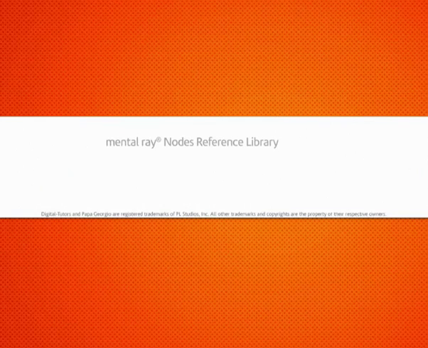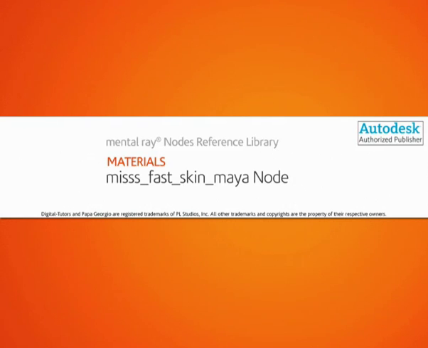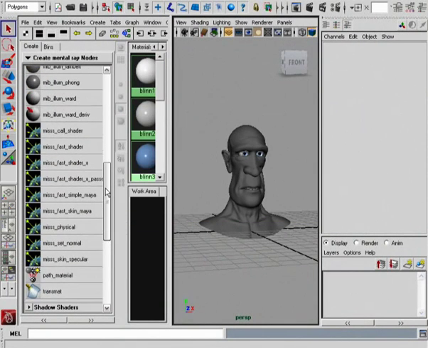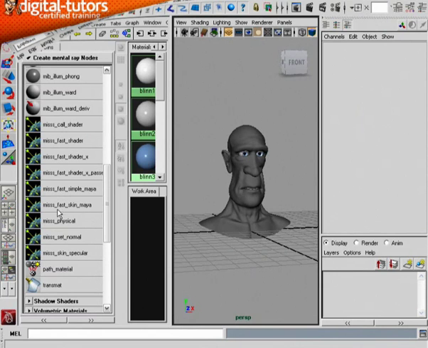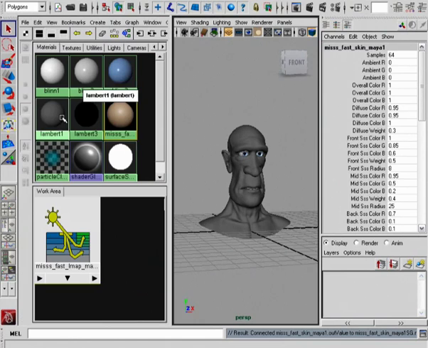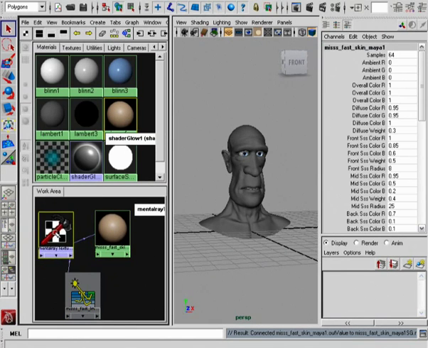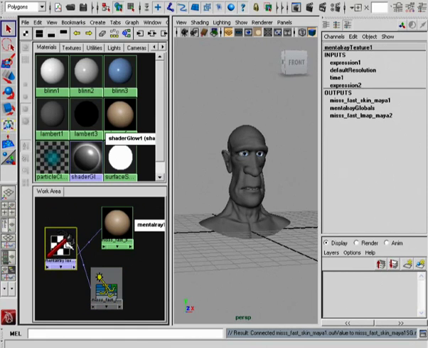In this lesson, we'll see how we can utilize the Mental Ray Fast Subsurface Skin Shader. This node can be found together with the rest of the actual subsurface shaders. So we can go down and drop in the Fast Subsurface Skin Shader. Now if you're using anything newer than Maya 2008, you will notice that things like the light map and the actual texture that are able to read this light map back in are automatically connected for you.